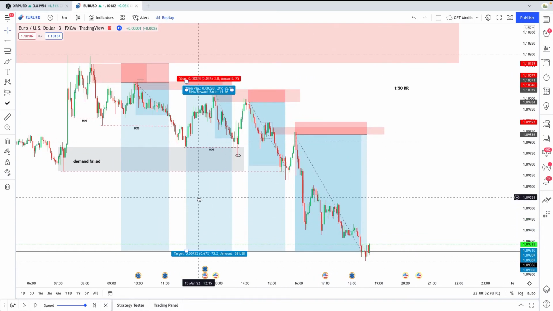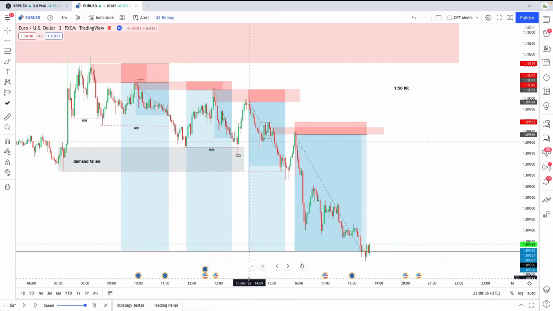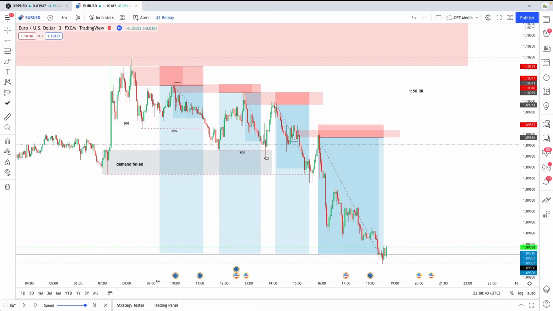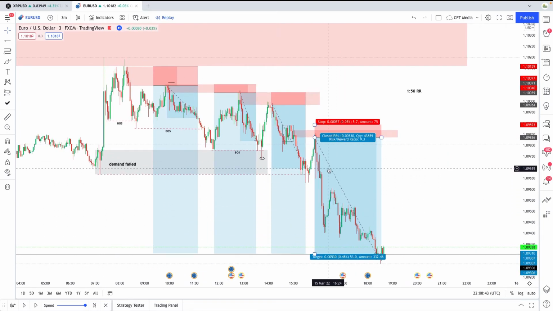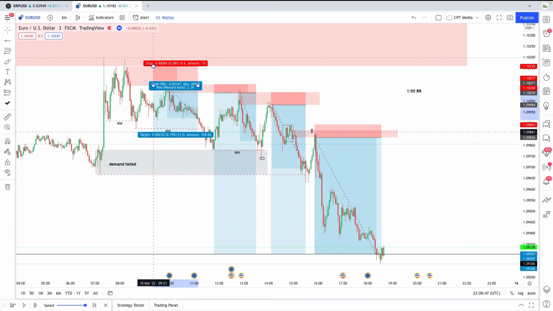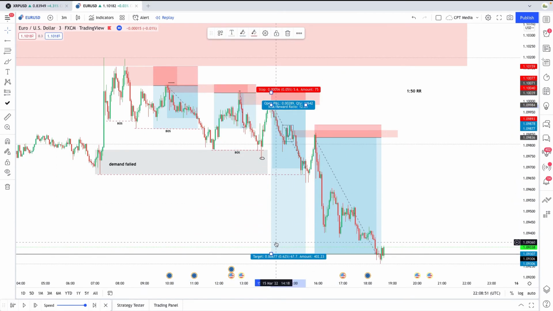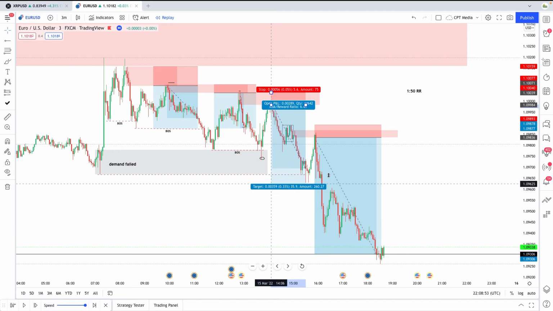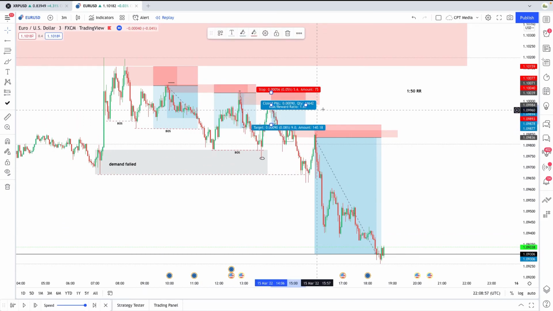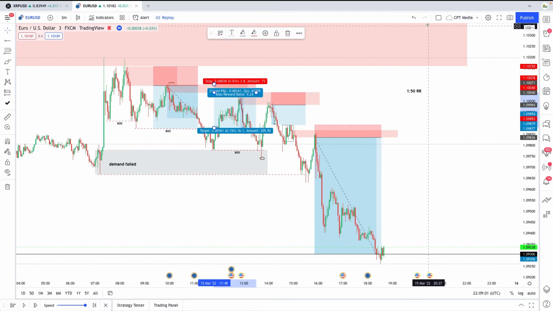But this is exactly how you'd want to scale in on a move, using the methods that I've just highlighted, with price action alone. And again, even if this move did fail, you would have still been taken out in clear profit of at least about 1.8 R just above this supply level here, right? And you still would have been in much better profit just by scaling in effectively.